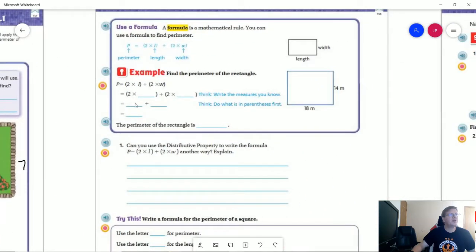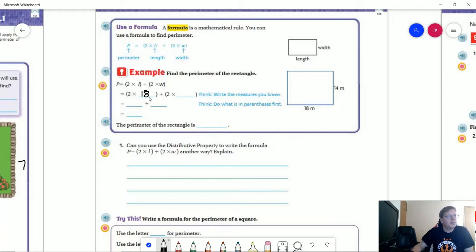So we'll do this part real quick to figure out how you guys should proceed with doing this, and then I'm going to explain this first question here. So we are working with 2 times the length, and so we are going to say that the length is 18. So you can do 18 plus 18 or 18 times 2. They end up working out the same way.